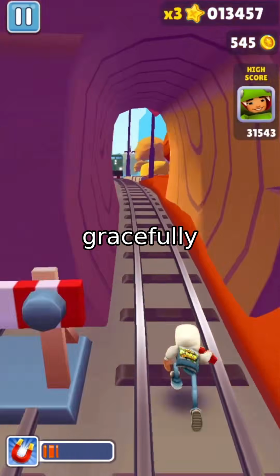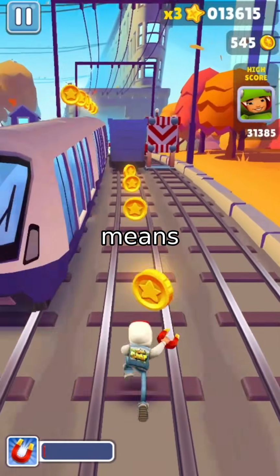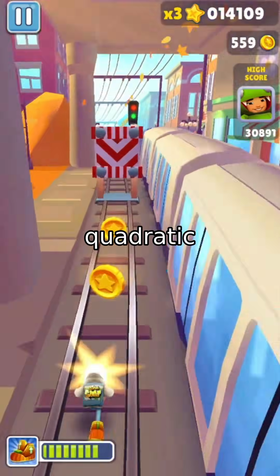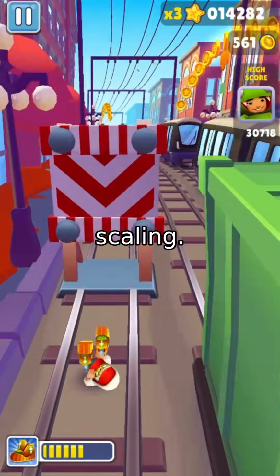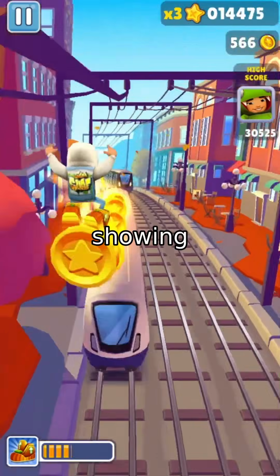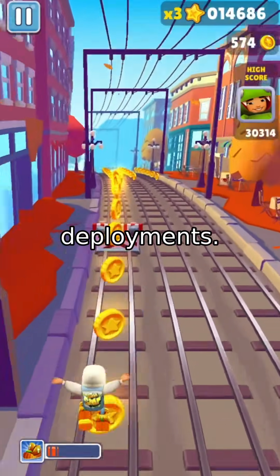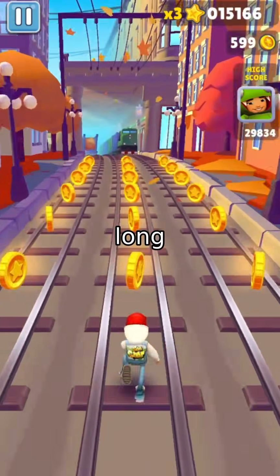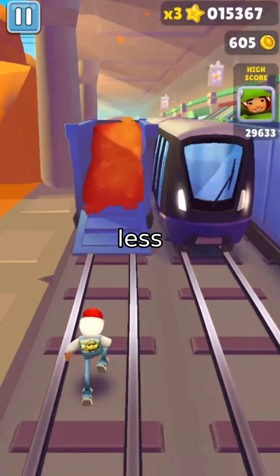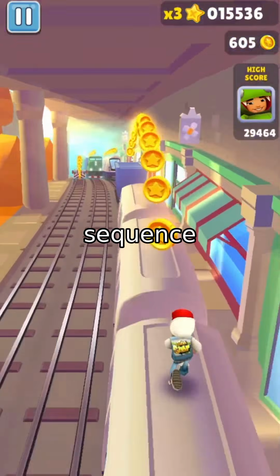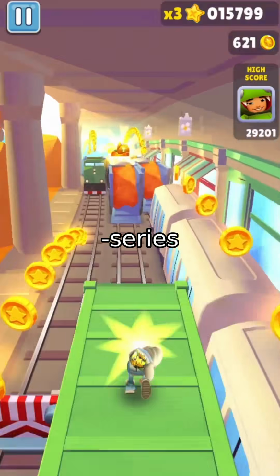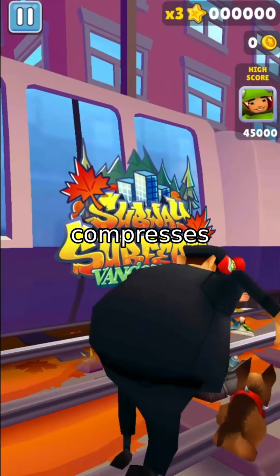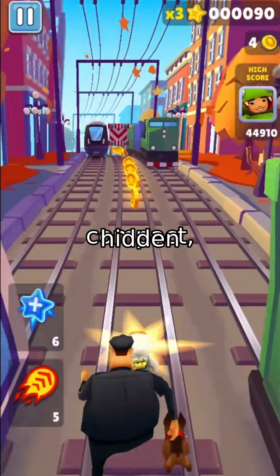During inference, it gracefully falls back to a simple sequential loop, which means you can stream tokens at near-ideal throughput. No growing KV cache, no quadratic attention overhead, just clean linear scaling. The practical impact is already showing up in benchmarks and real-world deployments. On language modeling, Mamba matches or exceeds transformer baselines on long context tasks, while using significantly less activation memory. On sequence-heavy domains like genomics, time series forecasting, and long document reasoning, it's proving exceptionally efficient because it naturally compresses historical information into a compact hidden state.